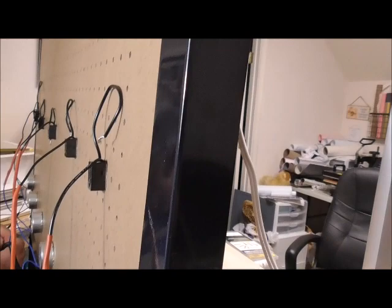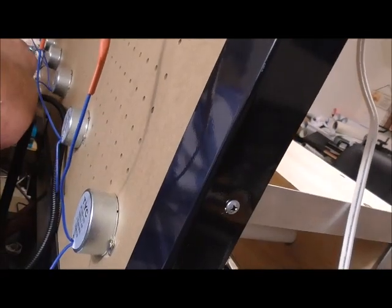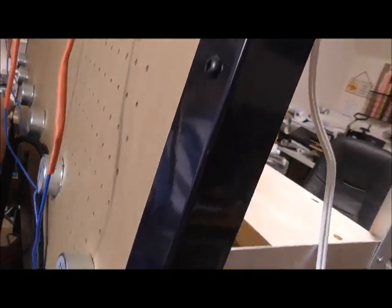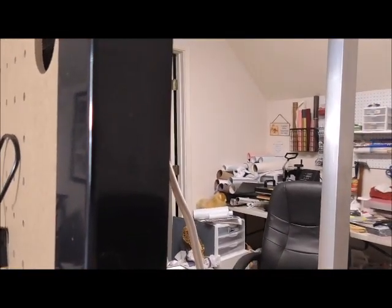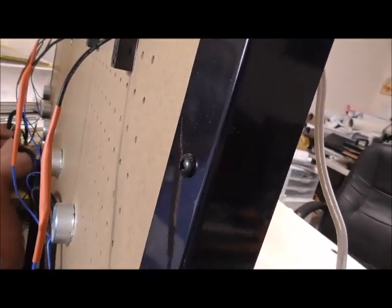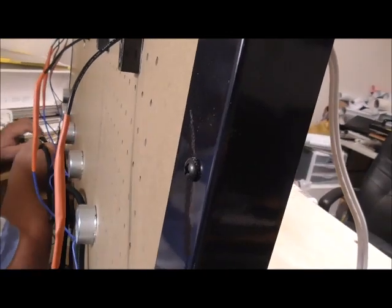And right now, if you see this, this is the blue wire coming out of the left side of the motor, going up to the right side of the switch, and it's got that red sleeve on it that I just heat shrunk to it.